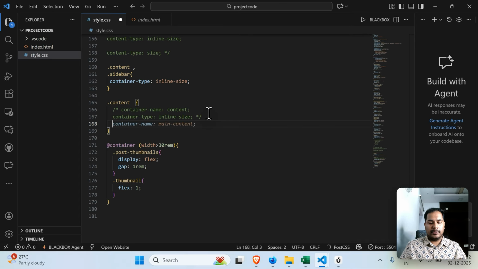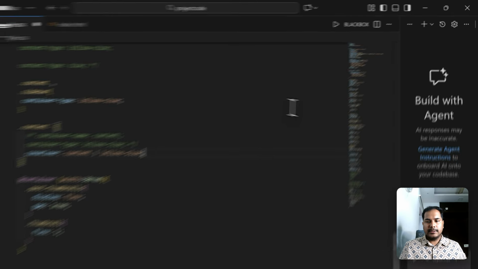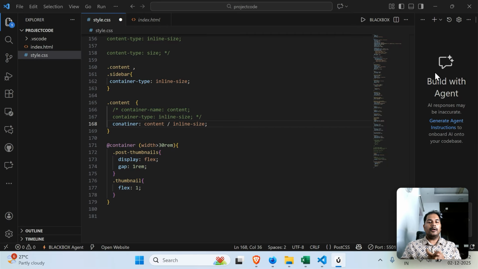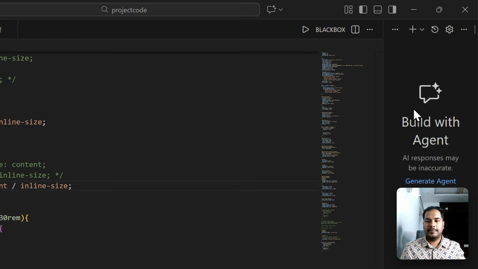For that we need container: content / inline-size. If you use the shorthand version, you need to mention both the name and the type in the same order. You cannot skip any of the values.